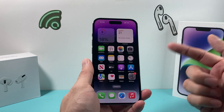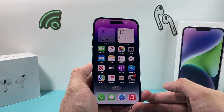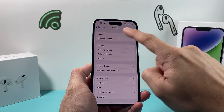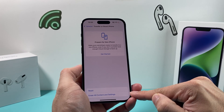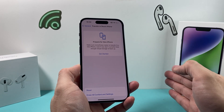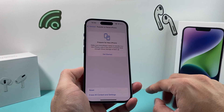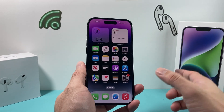If none of these work and you still have a grayed-out Wi-Fi issue, the last thing you can do is back up your device — either through iCloud or iTunes on your computer. After you back it up, go to General, then Transfer or Reset iPhone, and select Erase All Content and Settings. This will delete everything on your phone like photos, videos, and apps, so make sure you back up first. Once you do a full erase, which sets it back to factory default, you can recover from your iCloud or iTunes backup. That's more advanced, which we cover in another video.